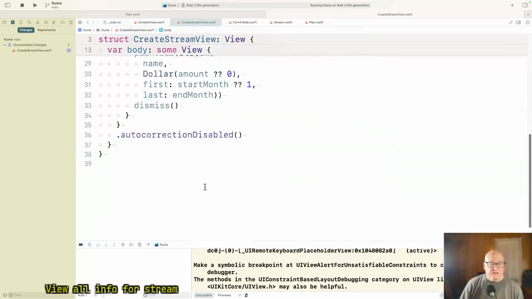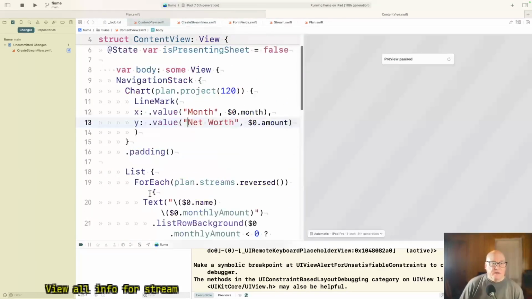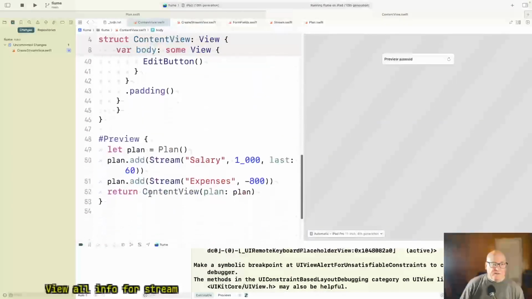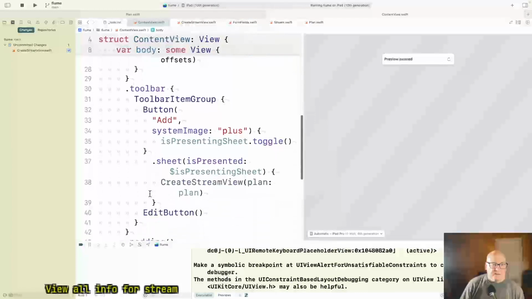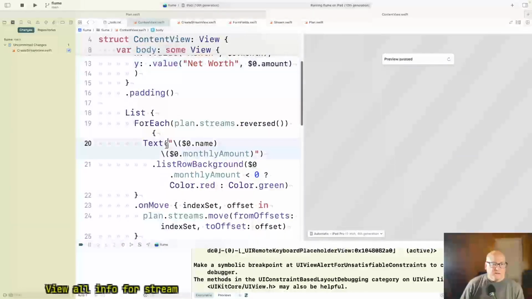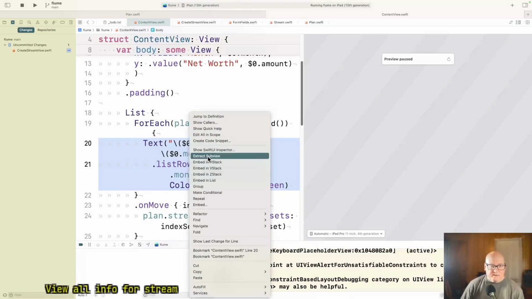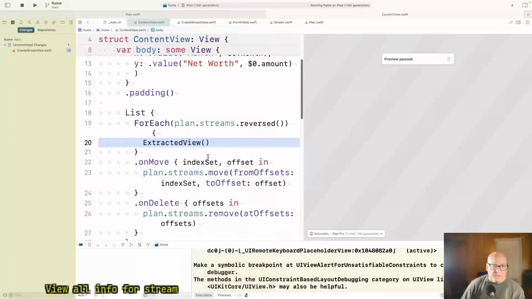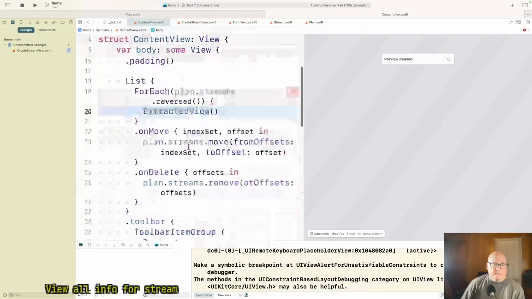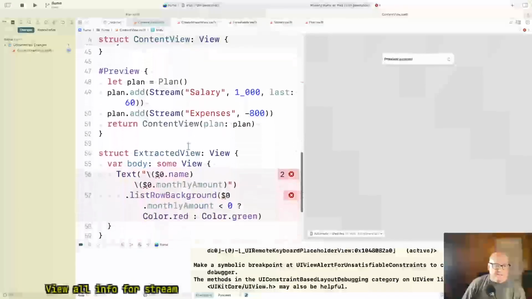And then the content view, I want this to be its own view. And I just don't have a way to extract that. I can create the subview. Okay, it puts it on the bottom.